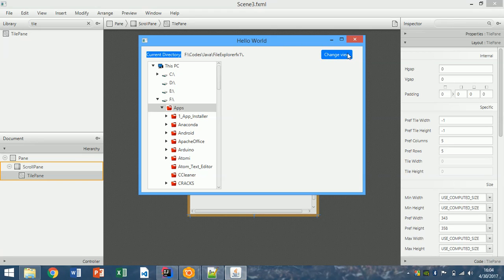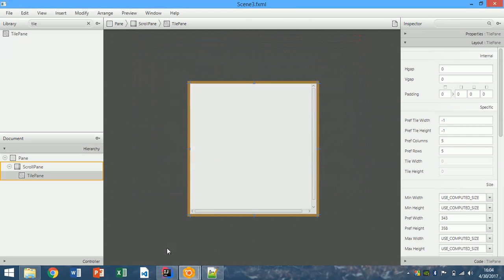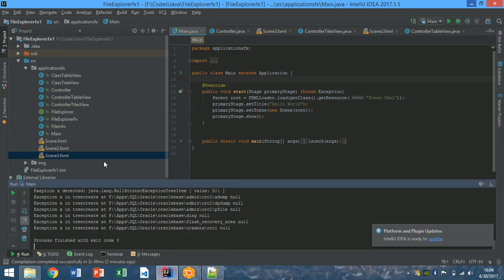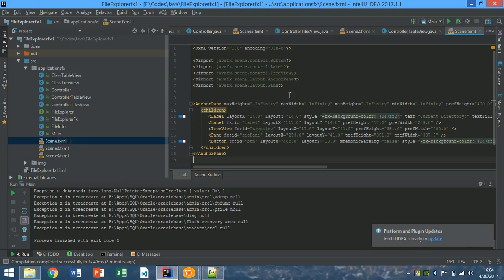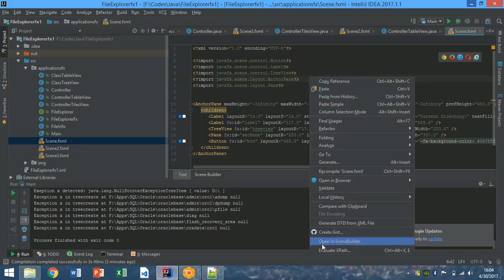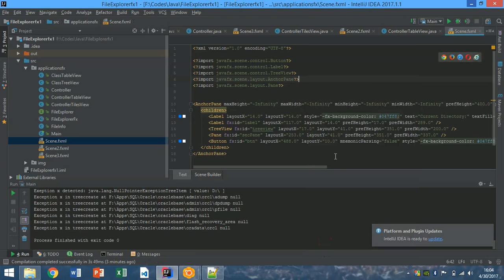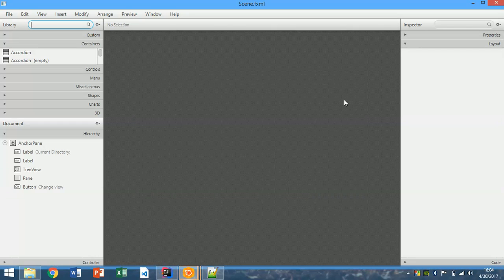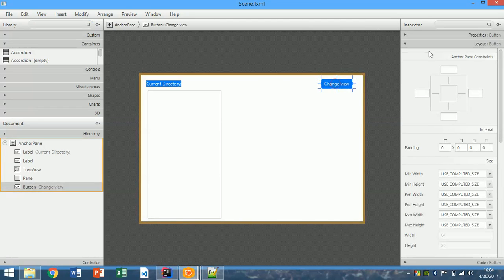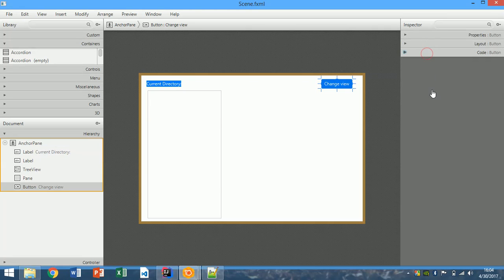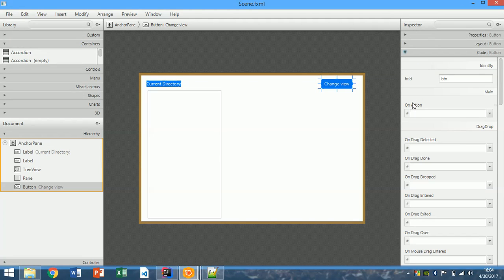I must have made some mistakes. Wait, I think I know what went wrong. Change view, codes. On action event we hadn't set this one. That's why things were not working.